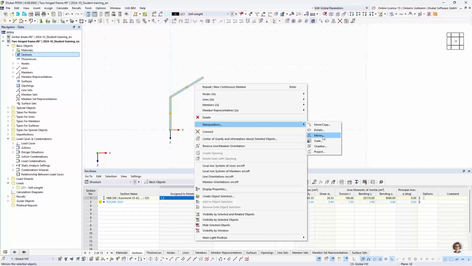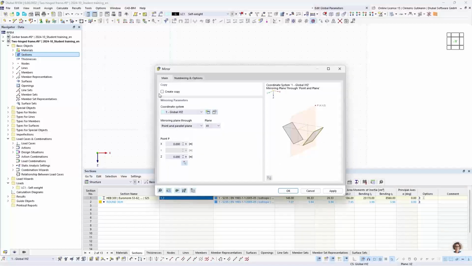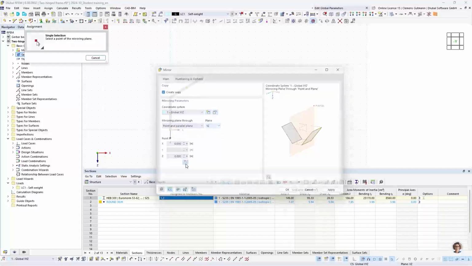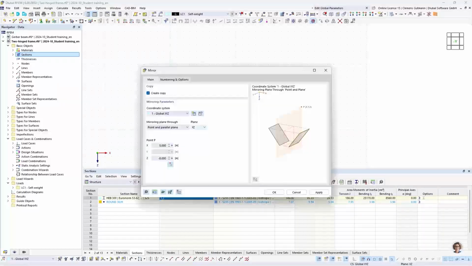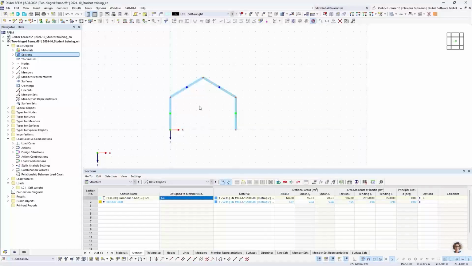And I want to mirror this geometry because it's symmetrical, and I want to create a copy, and I select YZ plane, and I pick a point here, the top point, click OK, and the other half of the structure is generated automatically.